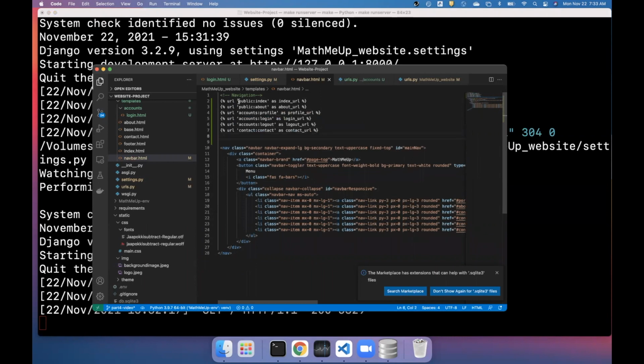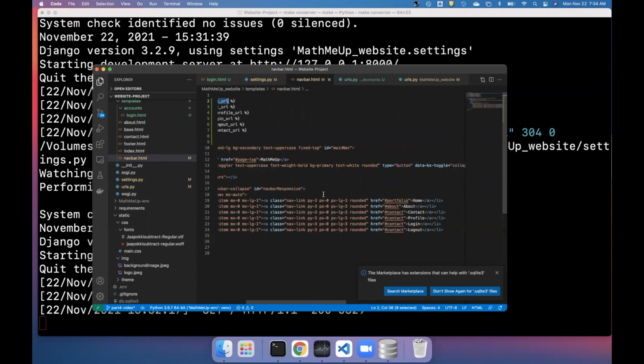So you see the URL login index, I'm going to replace that with index_url, and public is going to be about_url. And then we have profile, login, logout, and contact. We have all sorts of these variables, which refer like this.